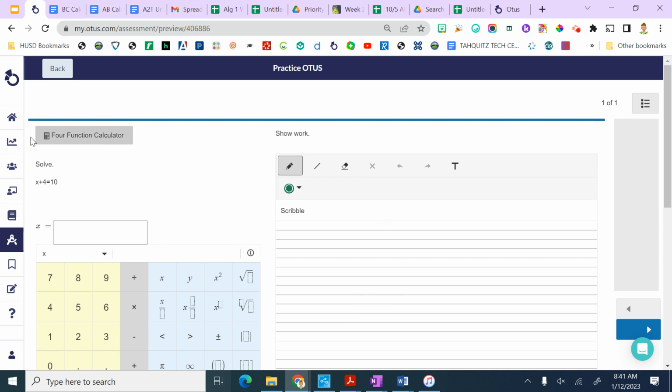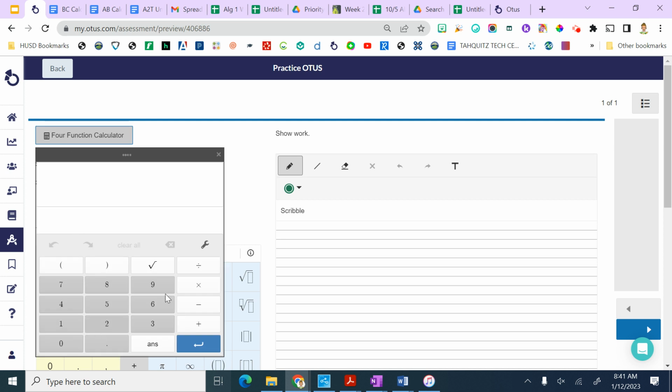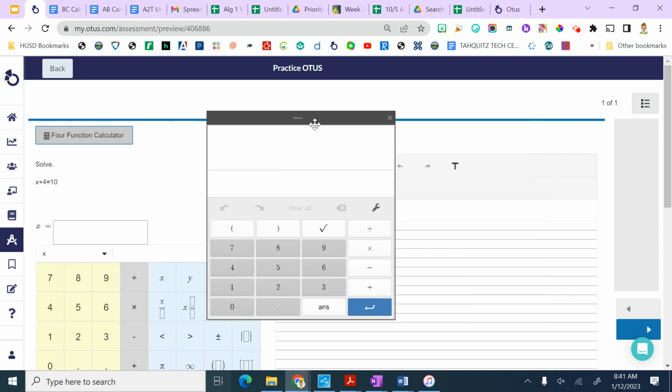If there's a calculator, I typically put it in this top left-hand side. You have access to it. It's either probably going to be a four-function or a scientific for right now, because the graphing isn't really going to help one way or the other. Okay, so that's one thing that you have access to there. I think you can pick it up and move it around, right?